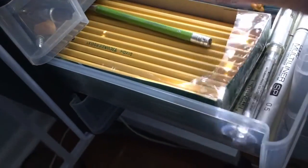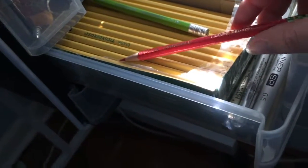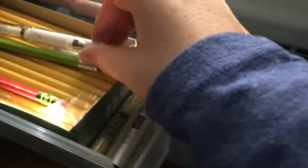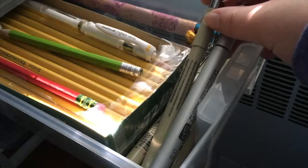And then this is a whole bunch of pencils. This one I found at my school a while ago. I don't like how it erases very much, so I don't really use it. This one I also found at my school. So yeah, this is a white gel pen, which is also there. I have 3 of them. There's a 3rd one here too.